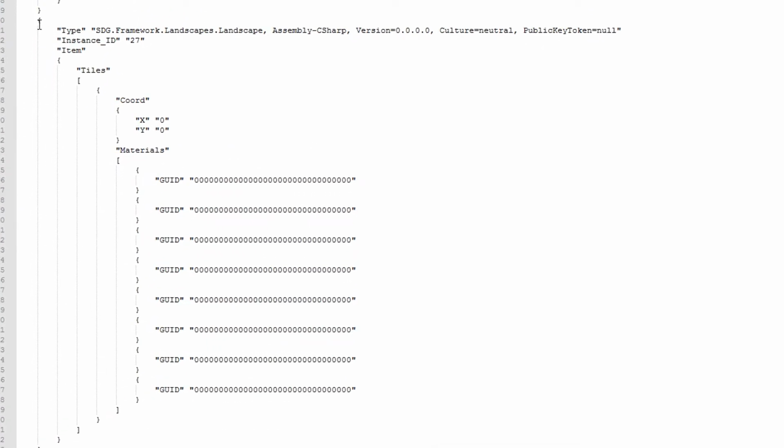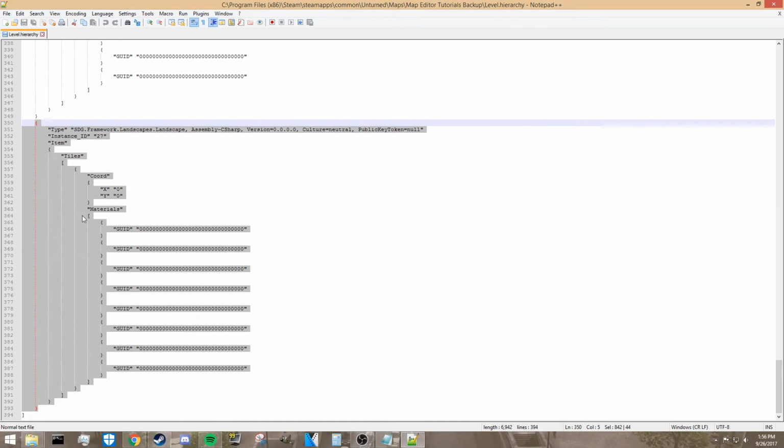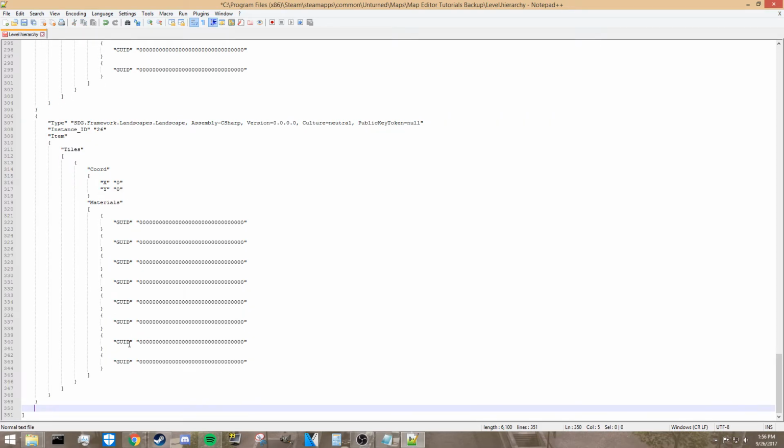In Notepad++, you guys might be able to see it has this nice line here that shows the indents. This is going to be really important because in order to get rid of this fully, you need to make sure that you get rid of enough of these curly braces. Now something also, when you start highlighting this, you'll notice that Notepad++ actually highlights the curly braces, and this actually really helps because what you're going to want to do is get rid of each of these sets and everything inside it. In order to get rid of this landscape, all I have to do is delete that, and then it's gone.